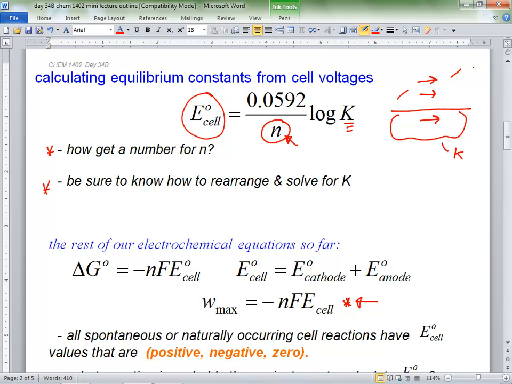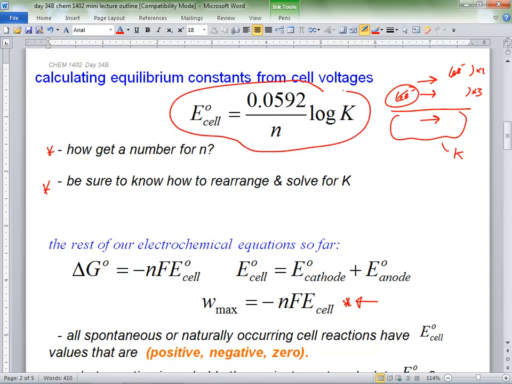How many electrons canceled? Maybe, I don't know, maybe you had to multiply this one through by 2 and this one through by 3. It really doesn't matter, but let's say 6 electrons canceled. Well, then my little n is going to be 6. So it's just the electrons that cancel in the equation. So it's still moles of electrons, but it's kind of confusing because down here it's the same n, right? You probably should have used a different little symbol, but okay. Now in the quiz, I give you all the equations and everything. This is the only equation I give you.